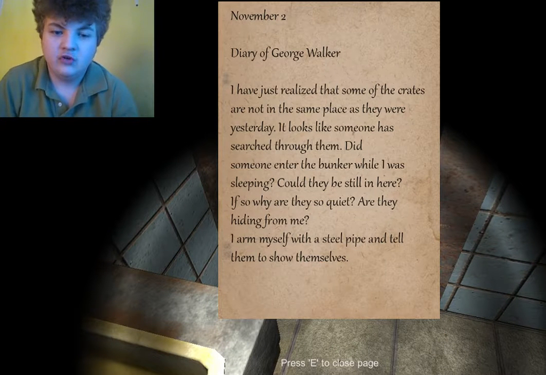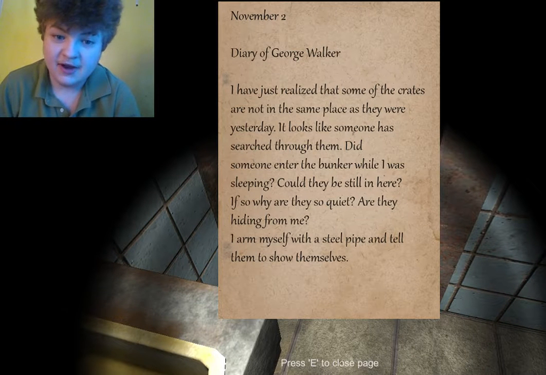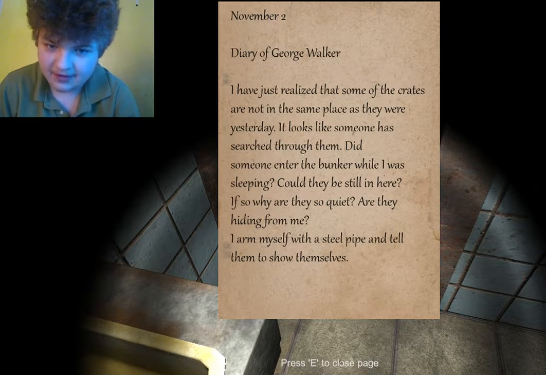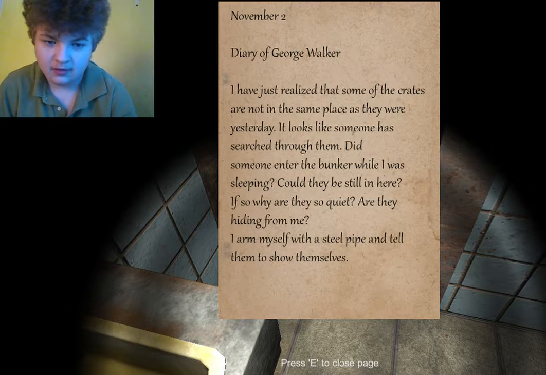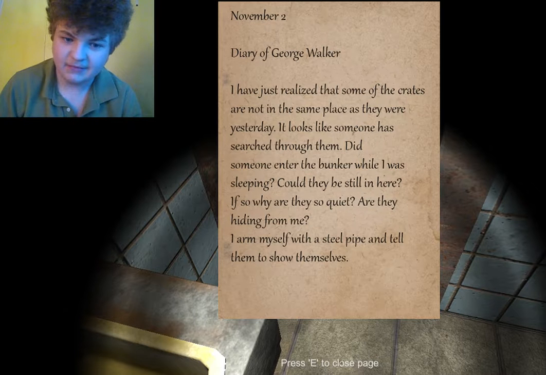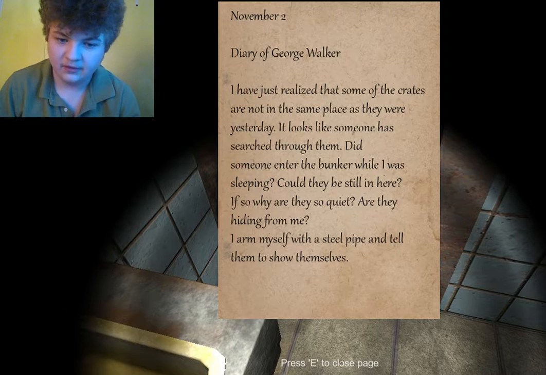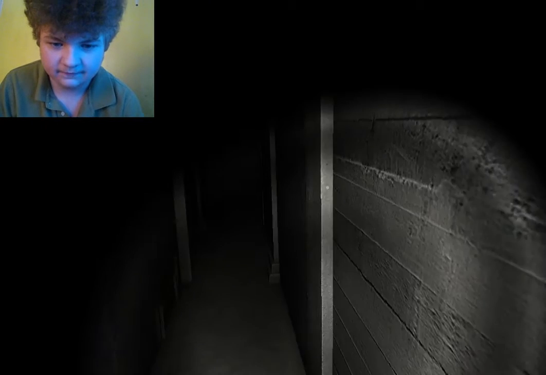Diary of George Walker. I have just realized that some of the crates are not in the same place as they were yesterday. It looks like someone has searched through them. Did someone enter the bunker while I was sleeping? Could they be still in here? If so, why are they so quiet? Are they hiding from me? I arm myself with a steel pipe and tell them to show themselves. They didn't. Did they?